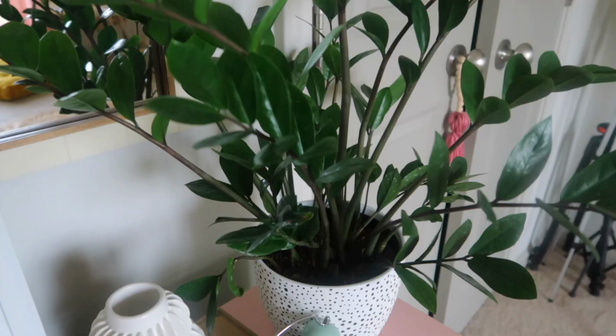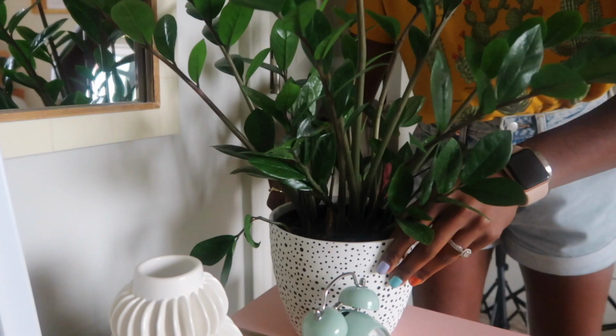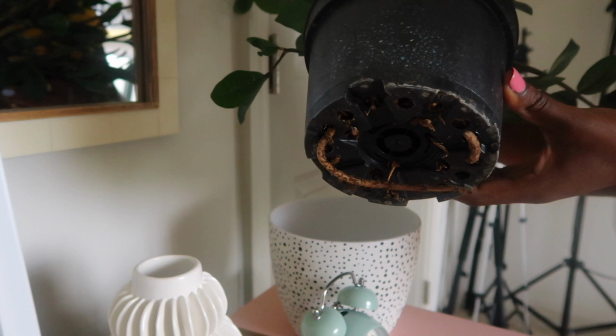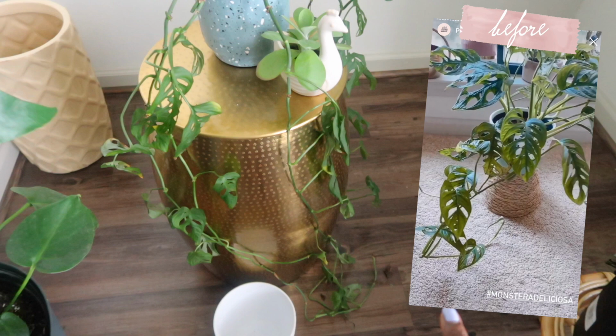So for an example, this ZZ plant, she keeps growing. Like this one right here is a new stem. Y'all, I'm gonna show you that the roots are popping out of here. Roots are literally out of the pot. I do know and have learned that when it's starting to look like this, it is time for her to get repotted. I don't know if you guys remember this pot, but I did a DIY on it. Because she's growing so long, she doesn't have anywhere else to grow. Her roots are stuffed in there.